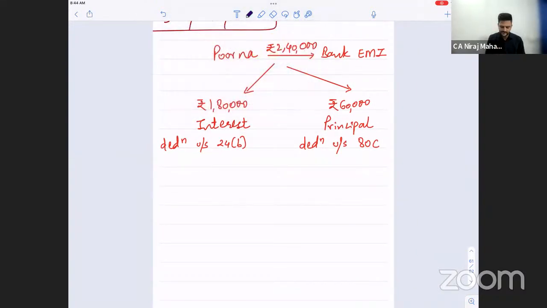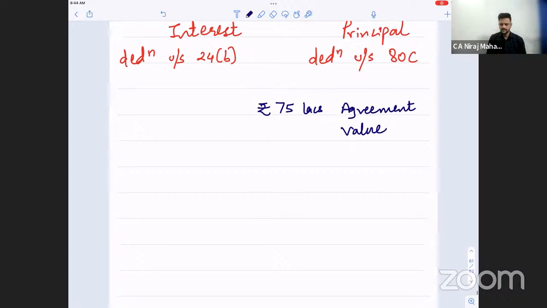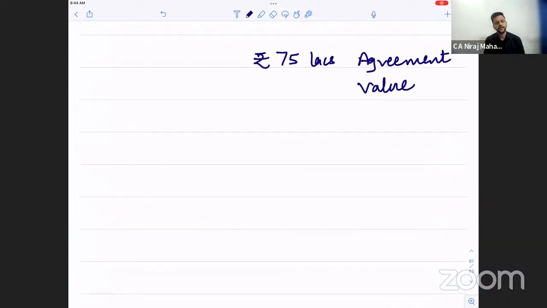Understand, okay? I think I'd give you an example. So we'll take a very simple example. Let us say, okay? Obviously, we're talking about some hypothetical scenarios. 75 lakhs agreement value. I'll tell you about the remaining things also when we go to the chapter of capital gains. Let us say you're buying a property of 75 lakhs agreement value. Now, this agreement value means this amount will go to the builder. On that, you have to pay GST if it is an under construction property, and right now 6% stamp duty and other registration charges. Other miscellaneous expenditure will take it up to 82 lakhs. Okay, clear everybody? Fine.